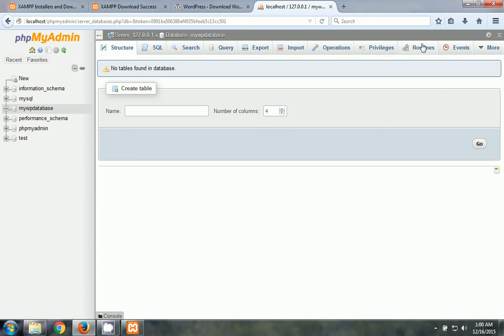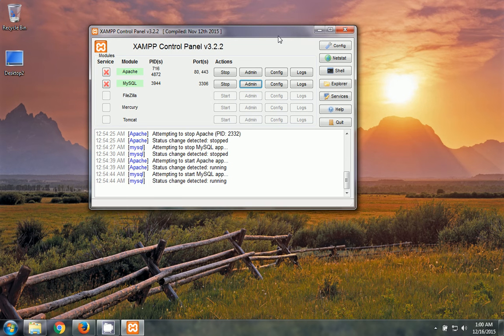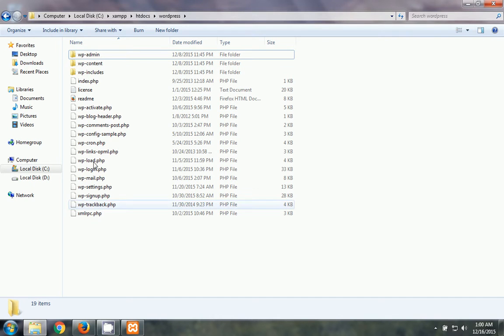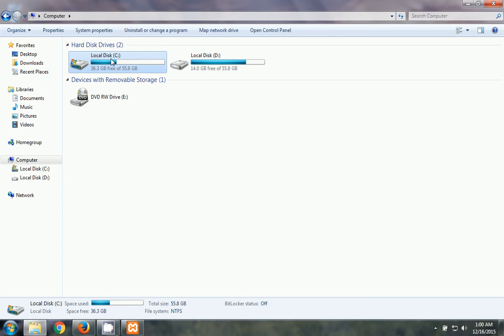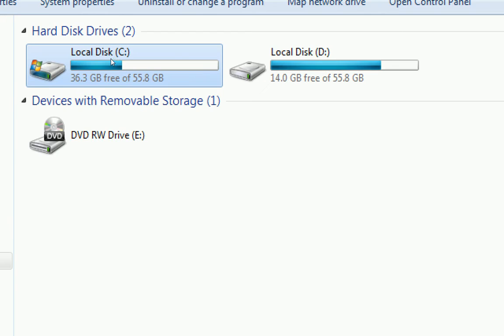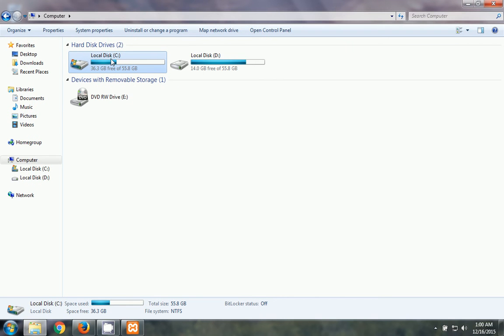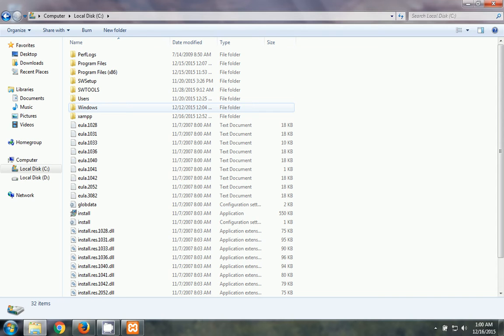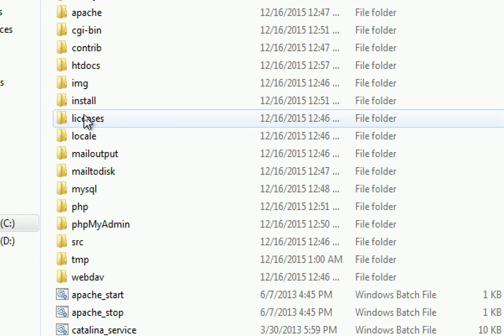Now we have to connect WordPress with this database. Right now, go on your computer, local disk C, in your Xampp folder, go to htdocs.